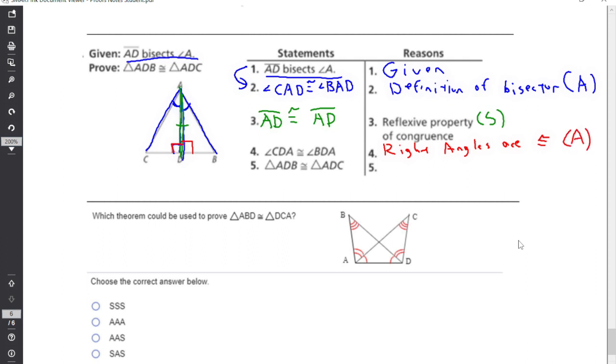So remember, we take stock of when we have what information. And we don't put that it's a side or angle until we're saying angle this is congruent to angle this, or segment this is congruent to segment this. So that's why step 1 was not a side or angle, because it didn't say that a pair of angles or a pair of sides was congruent. So we have 2 pairs of angles, and then we have the side, and that side is included between those 2 angles. So it will be angle, side, angle.